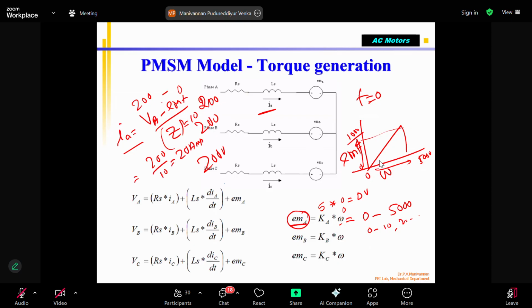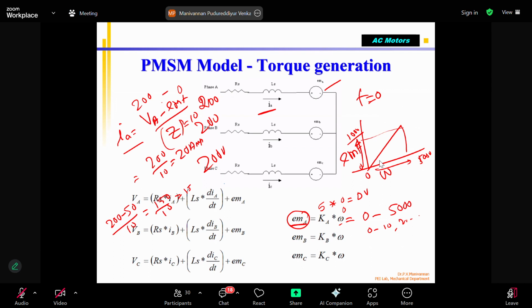As the motor speed starts increasing, the back EMF increases. For example, after 10 seconds my back EMF becomes say 50 volts. That means 200 minus 50 divided by my Z, which is going to be the same, 10. That means 150 divided by 10, 15 amps of current. At full speed, for example when the motor reaches 1000 RPM, the back EMF is equal to say 150. 200 minus 150 divided by 10 is going to be 5 amps. So at 1000 RPM, the motor will take only 5 amps of current.